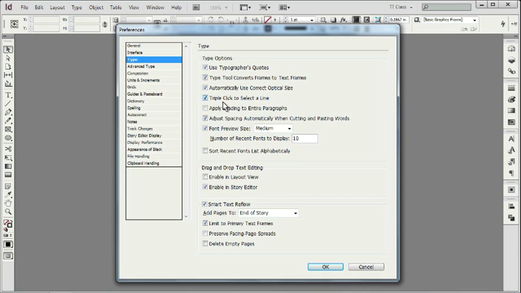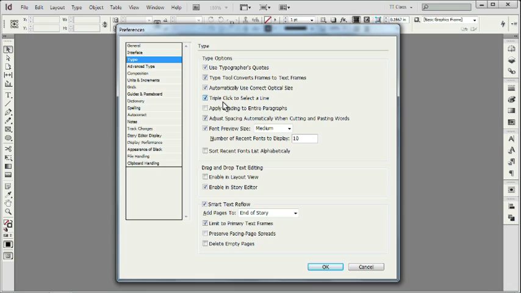Triple click to select a line. That option's selected here as well. You may remember in the first exercise when I was demonstrating options for selecting text that if I clicked the mouse button quickly 1, 2, 3 times, or triple clicked, it would highlight an entire line of type. The reason that happens is because this checkbox is selected by default in my Preferences dialog box. If I turn that off, that option wouldn't be available.